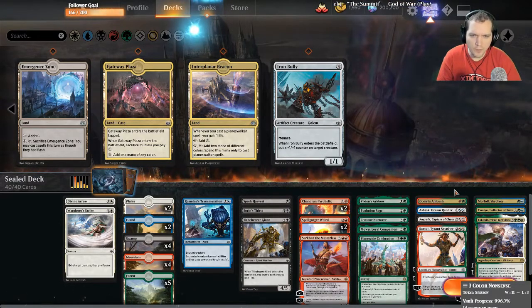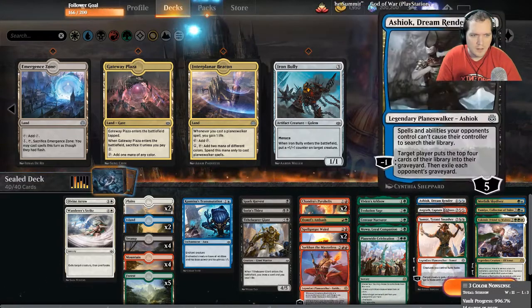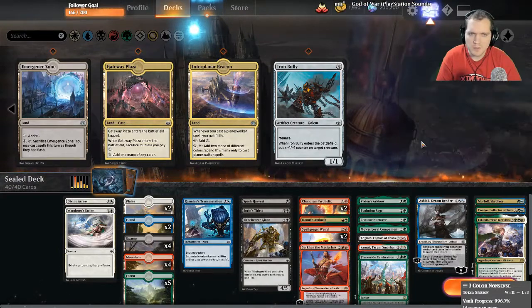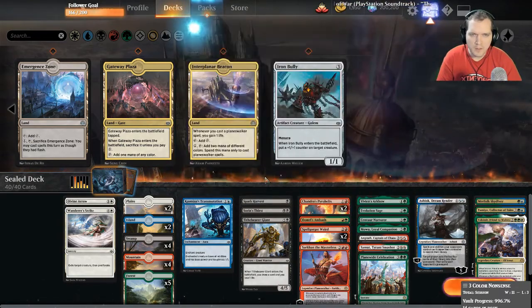Well, it looks like green-red might be the place to be. We can play Angrath and Samut. We don't get to play Tolsimir unless we want to splash a single white off of Centaur Nurturer and Gateway Plaza.